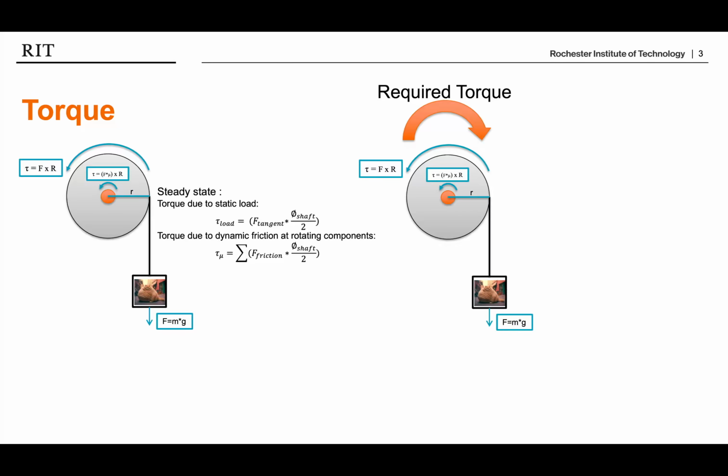Well, we already sort of know that we have a few things happening here. First, we have Mr. Mew himself, who has a fairly large mass and a gravitational field, so this means that I have a force, and I know that I have that force hanging on a drum that has a radius. Well, torque is that force times that radius. So to lift Mr. Mew, just to keep Mr. Mew moving up towards the second floor of my house, I need to have some amount of torque.